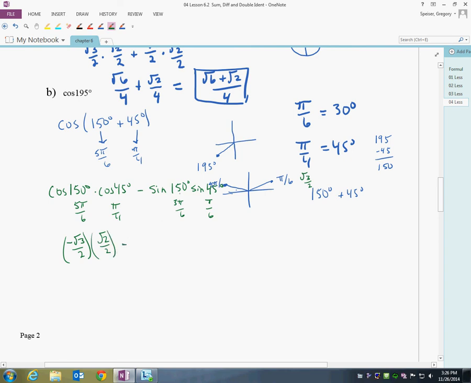minus, now my sine of 150 degrees is going to be negative 1/2. And then the sine of 45 degrees is root 2 over 2. So be careful of your signs. Same thing now when we're multiplying. I'm going to have root 3 times root 2 is going to give you, in this case, negative root 6 over 4. I'm subtracting something that's negative, so I'm really going to be adding here, and I'm going to get root 2 over 4. And so my final answer here will be negative root 6 plus 2 all over 4.